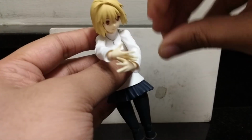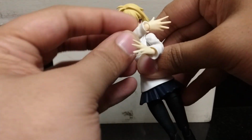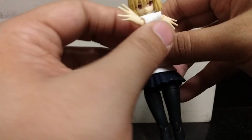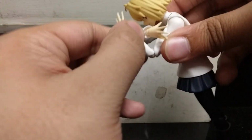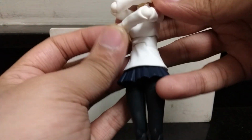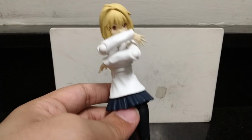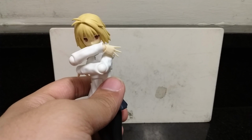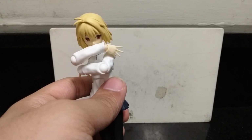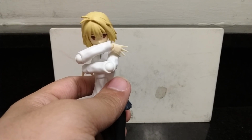But look at it. It still goes completely pretty straight, but it doesn't cross, or at least not cross in the way I wish it could. But this is still okay. Can do some cool poses though, so I'll give ARCUEID that. So, okay, I'll bump it up from the score I had in my head. In my head, I had like an 8, or no, yeah, 8. So I'll say maybe 8.5.